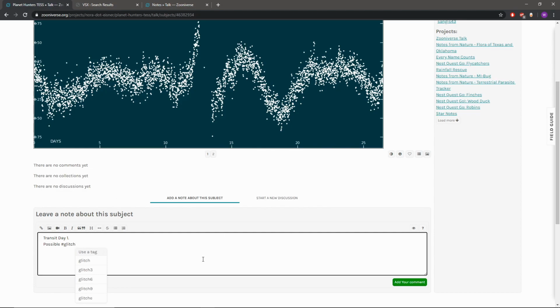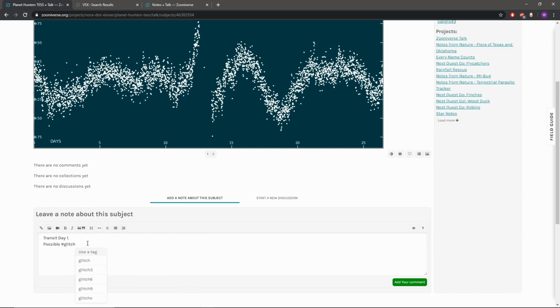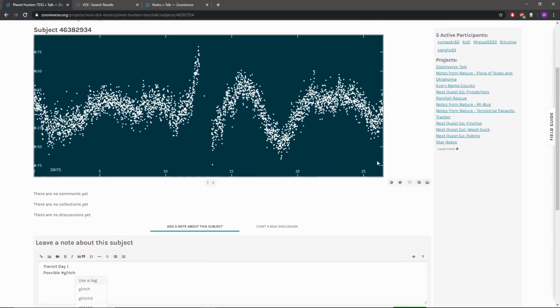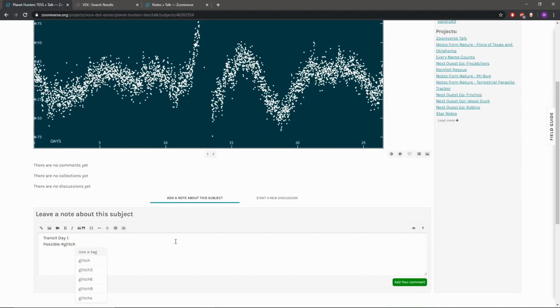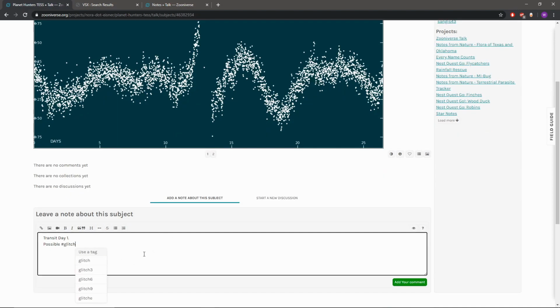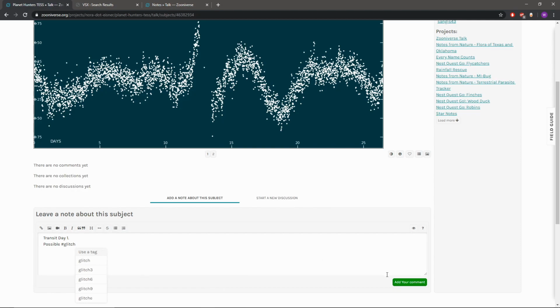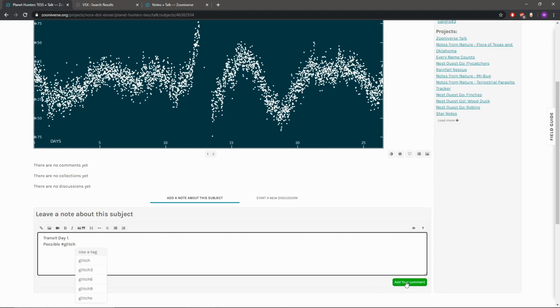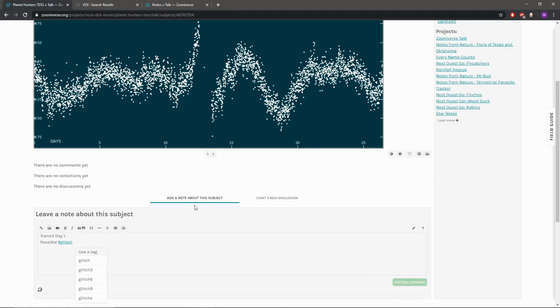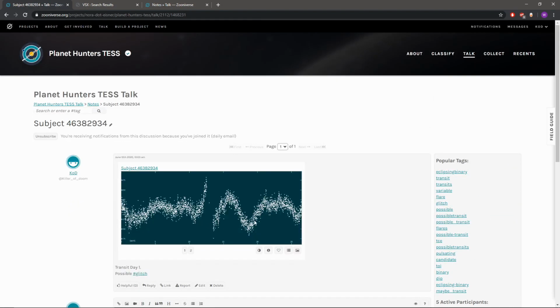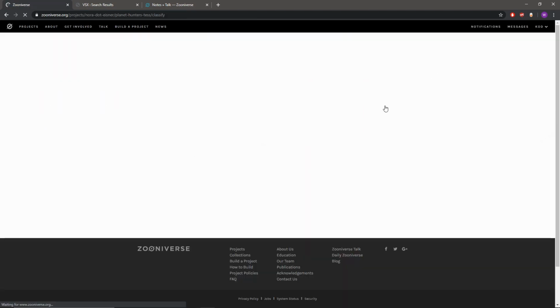The hashtag means it's a link, so every glitch can be more visible to researchers and other volunteers, to show that this is a glitched curve. Yeah, so add the comment. There we go, and we go right back to classifying.